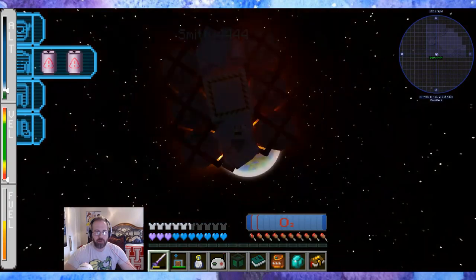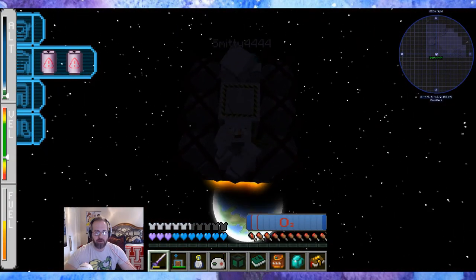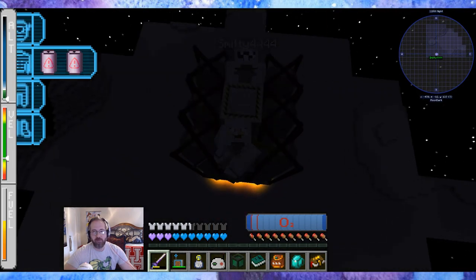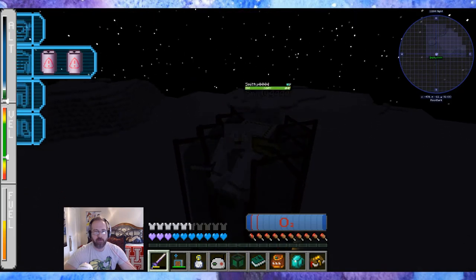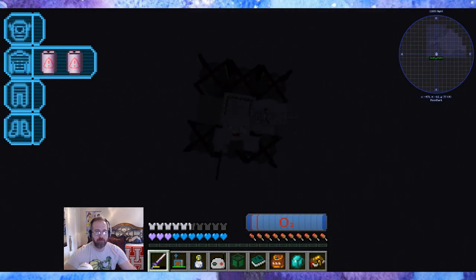Super dark here. Oh, look, if you look down, you see the moon. That is not the moon. It's a square moon. What is this? Oh, yeah. Okay, it was the Earth on the other side. We're on the dark side of the moon. Yeah. Here. There we are.